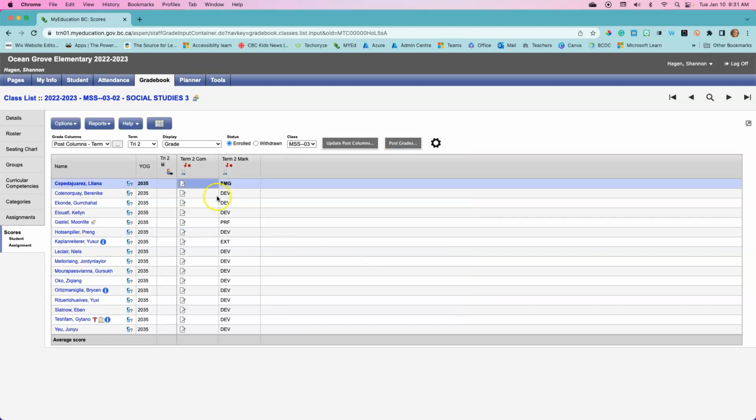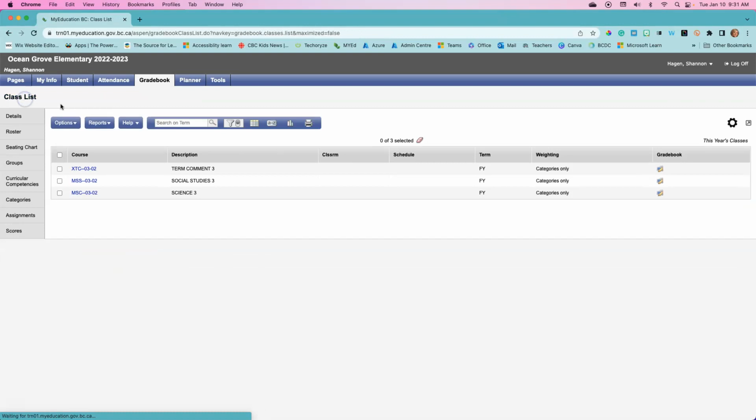Click yes. You can then navigate to the next course on your list, and you can do that a number of ways. You can use the drop-down arrow right here and select another course. You can use the navigation arrows up top here and select the previous or the next course, or you can go back and click on the class list in the breadcrumbs, which will bring up the list of classes again.